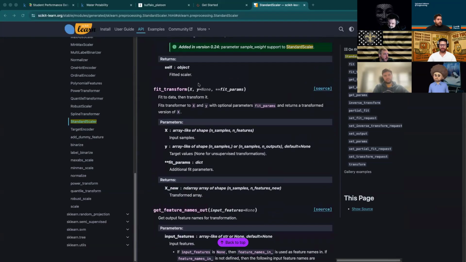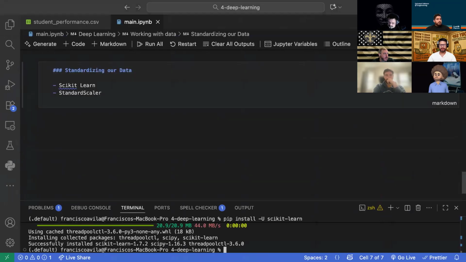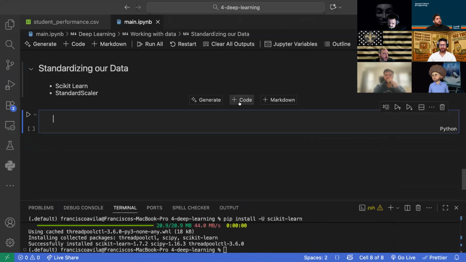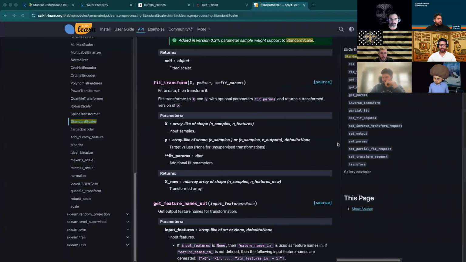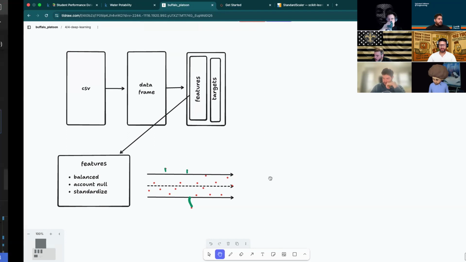The specific function that we'll be utilizing today is going to be fit transform. You'll see that it takes a couple of parameters and it tells you what exactly it is that it's returning. All right. Now, let's apply it. We have all of our features that need to be standardized, not our labels. Only our features need to be standardized. I'll say that again, not our labels, only our features need to be standardized. Just like we see in our drawing over here, at this point, our targets are being left alone, and all I'm working with is our features.